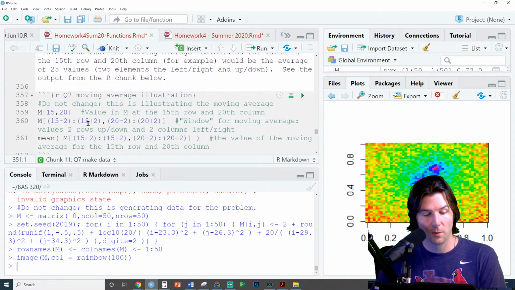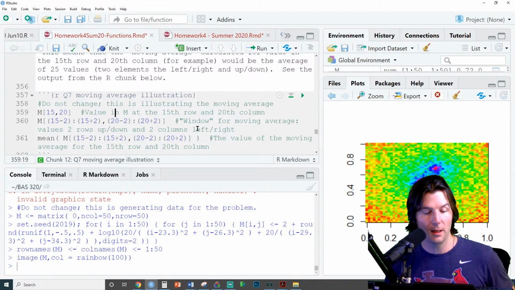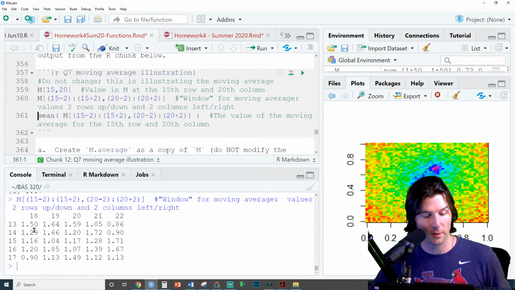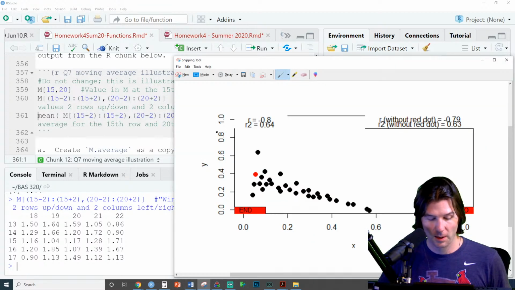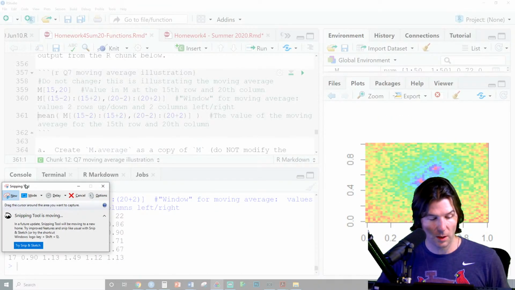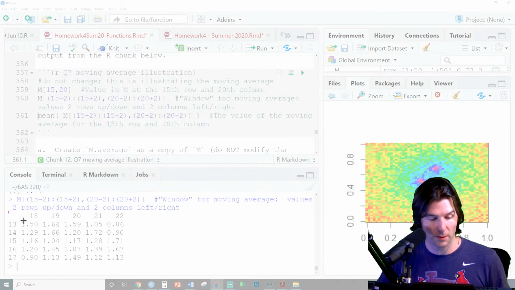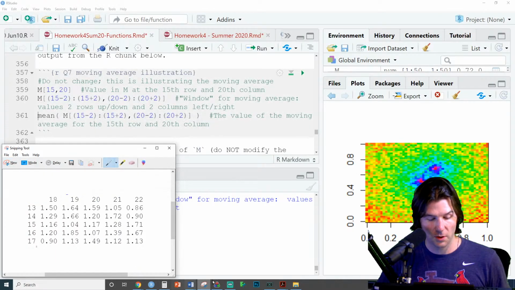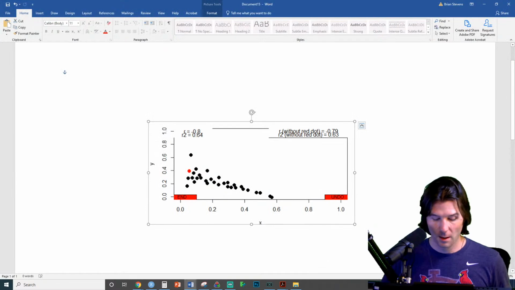Okay. So this is showing us exactly how to do it. We're making a smaller matrix here of values. You see how it's 25 values? It's including the original, like 15 and 20. Let me show this right here visually, because you have to see what this is doing. It's creating a spatial window around it. And so this is such a cool problem.